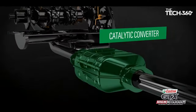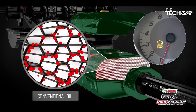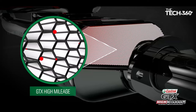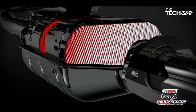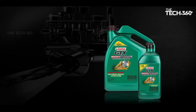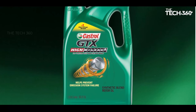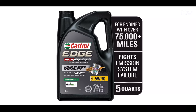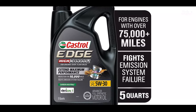As a result, the oil can withstand higher pressures and temperatures within the engine, ensuring superior protection against wear and tear. Engines with high mileage tend to experience increased wear and reduced performance. Castrol Edge High Mileage Oil effectively addresses these challenges by providing a robust lubricating layer between moving engine parts, reducing friction and minimizing wear for smoother and more efficient engine operation. The addition of extra fluid titanium enhances the oil film's overall strength, forming a resilient protective barrier that safeguards critical components from metal-to-metal contact, ensuring longevity even in high-stress driving conditions.